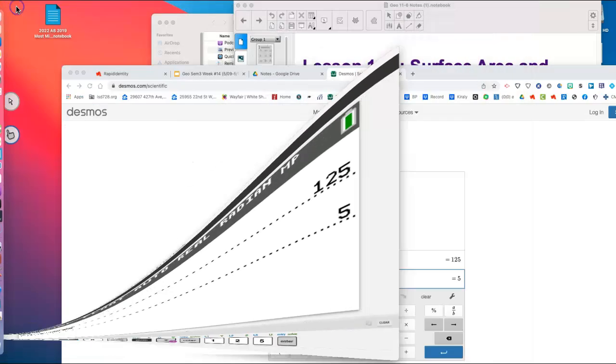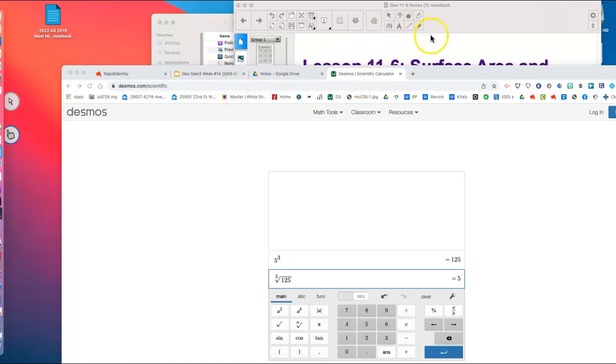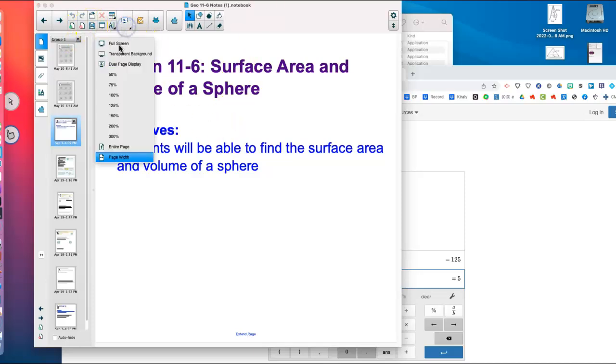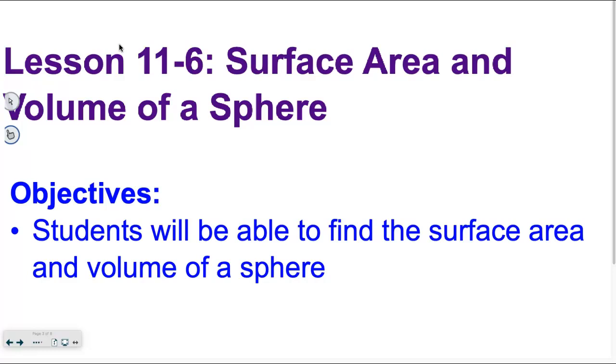I'm just going to put that down until I need it. And it will be at the end of the lesson when we're undoing stuff. So go ahead and open your notes to page, is it like 19 in there? Go to page 18, thank you, dear. And we're going to be finding the surface area.